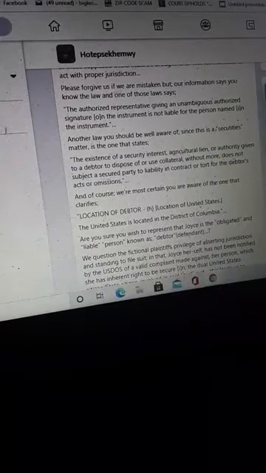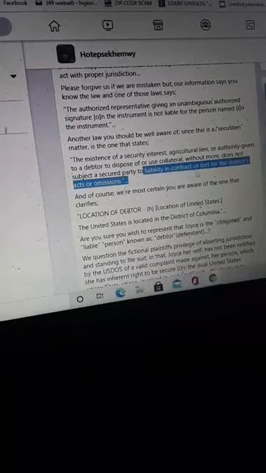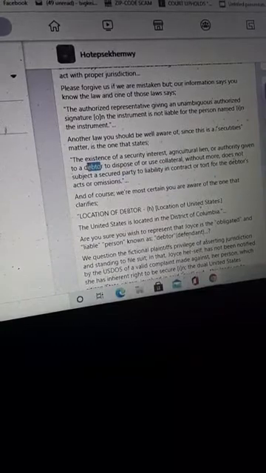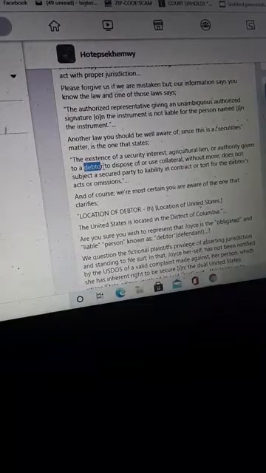However, it does not subject a secured party to liability in contract or tort for the debtor's acts or omissions. Again, that debtor is the person, Joyce A. Schmidt. They gave the authority to the debtor, and we are the authorized signatory. As authorized signatory, we are the payor for the debtor, the payee. The debtor is the payee. We are the payor. Distinct difference.